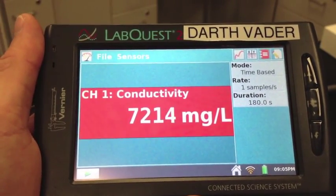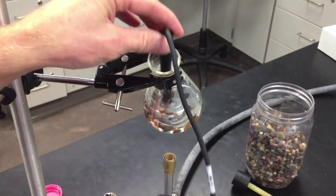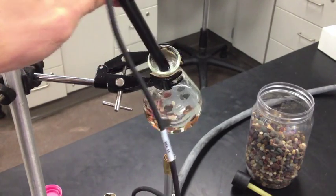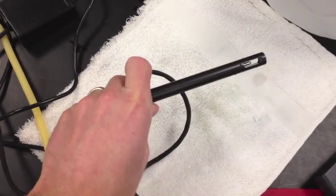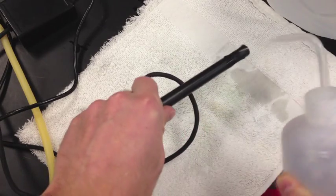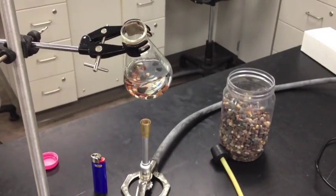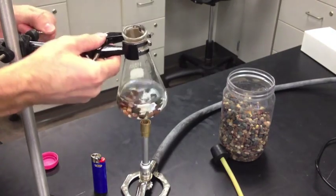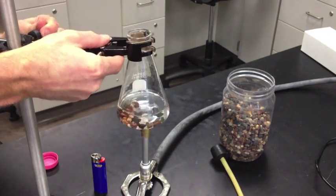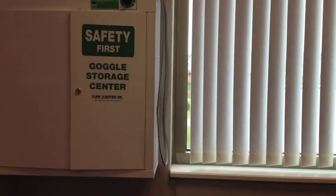You do not need to connect your iPad to the LabQuest for this experiment. Carefully remove the conductivity probe from the saltwater, and over a towel, rinse the saltwater off using distilled water. Set the LabQuest aside — you won't need it until you've completed the experiment. Reset your Erlenmeyer flask and put the cover back on. Put on your goggles.